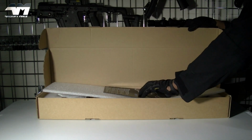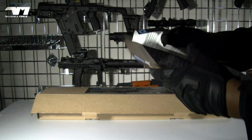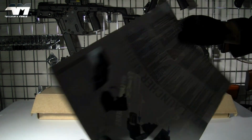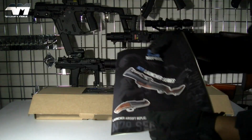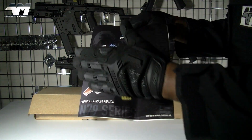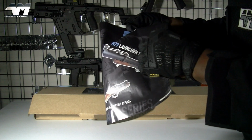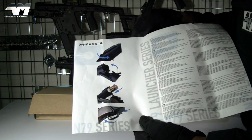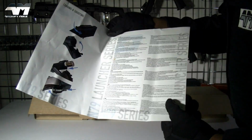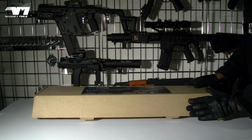So what do we get in the box? There's a manual. I say manual. Nah, I will take that back. You've got a not manual. It's just a glossy piece of paper showing you the two items in the series so far, and on the inside, the very basics of loading it. And then the rest is your do's and don'ts. Right, time for the good stuff.